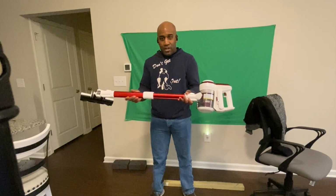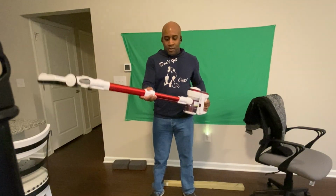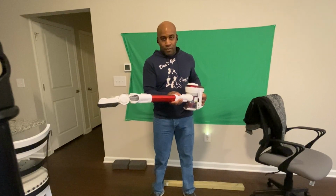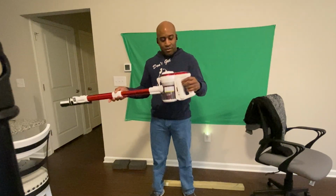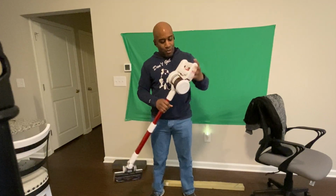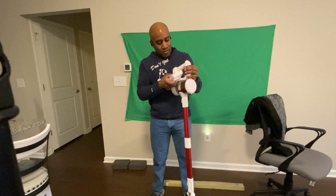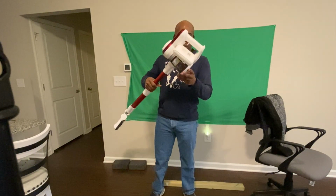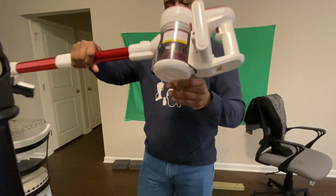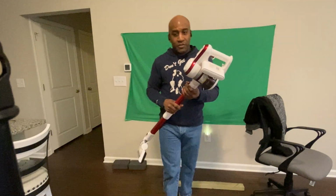So this is it right here, put together. You can make it shorter. It has its own canister. The battery comes right out and it's battery operated. It's easy to put together. Actually, I charged it for maybe an hour. And as you can see, there's a little bit of vacuuming with it. And it comes with attachments.